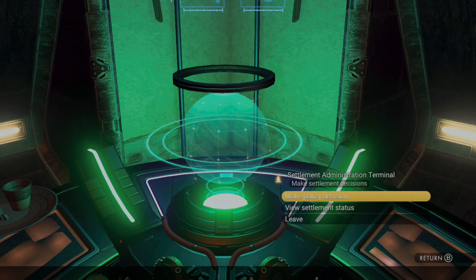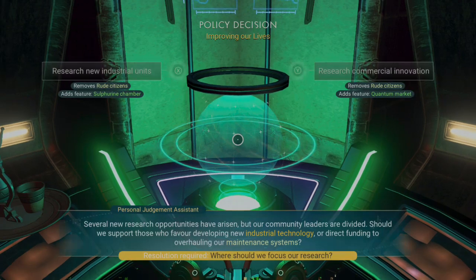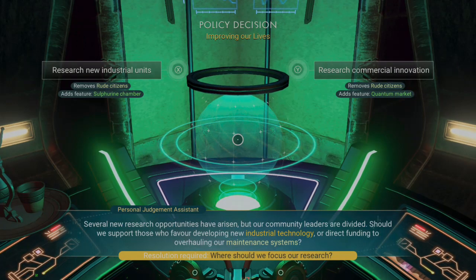Well, I didn't say hi. The little buddy always says hi to me, but I'll talk to him here in just a little bit. It says, make a policy decision. Alright, so we can do that. It says, we can remove the root citizens either by getting a sulfurine chamber or by adding a quantum market. I think we're gonna do the quantum market. I think that's what we're gonna do.